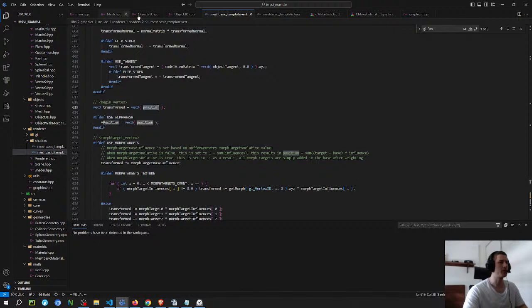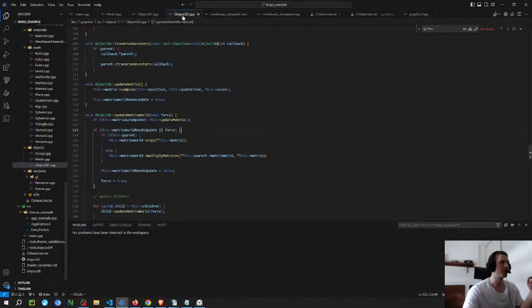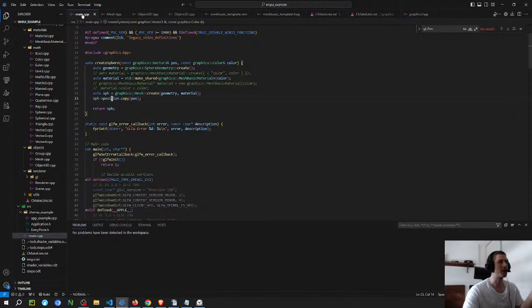But then I realized that I overlooked that this position here is just the data that they send through the buffer geometry, and the position on the high level, which is this one here, was the way that I was changing the position of the object. From the higher level class, the mesh, you just update the value of the position.